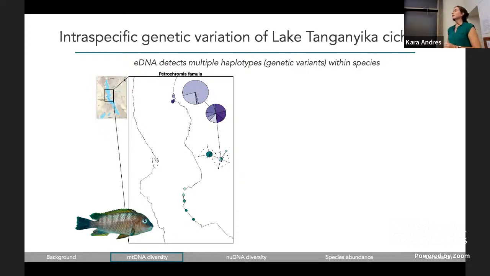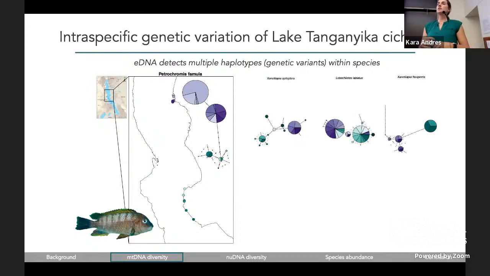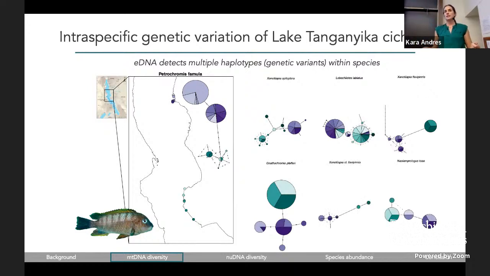But as I said earlier, an environmental DNA sample doesn't just contain genetic material for this one species, but it contains genetic material for a lot of species. So with just this same sample, we can construct haplotype networks for dozens of species at the same time using the same approach, using the same laboratory protocols and the same sequences. So I'm just showing you here a few other cichlid species for which we constructed haplotype networks. And so we can start to learn patterns of biogeography and phylogeography of multiple species, perhaps dozens of species all at once.